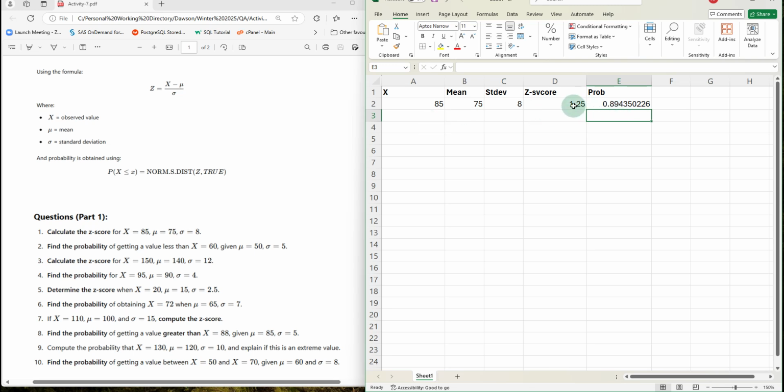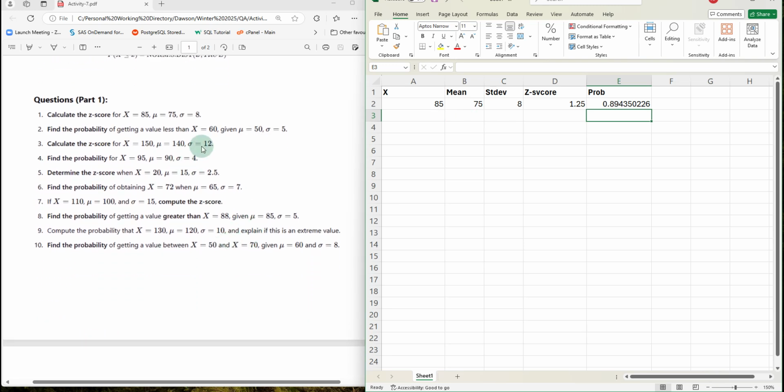Now, for all the subsequent ones, you can do exactly what I've done, or you just put your cursor and drag, and it will do it for you. So the next question, you are given an x of 60. You are given the mean of 50 and the standard deviation of 5. So you do exactly the same thing we've done. I'll do this one, but the subsequent ones, I'll just drag it, I'll automate it. This is your x minus your mean. You close it and you divide it by the standard deviation and you hit enter.